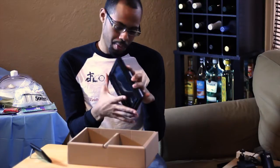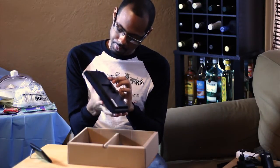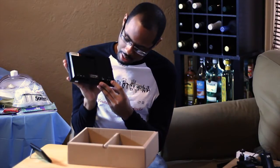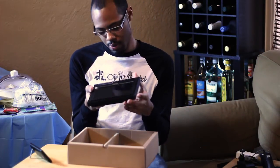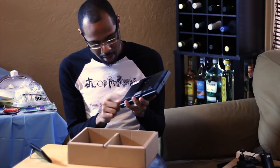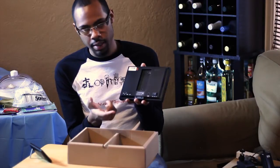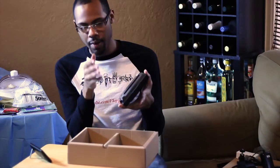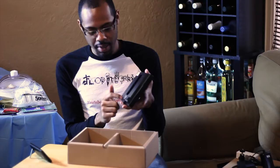So let's see what else we have here. We have the power adapter here. Around here is the on and off switch. You can turn the switch between battery and 12 volts. It's pretty cool. And here's the HDMI in. There comes a version with the HDMI out. I didn't get that version, but there are 2 versions here. You've got to look for 5D Mark II / HO or O. That means that it has HDMI out also.